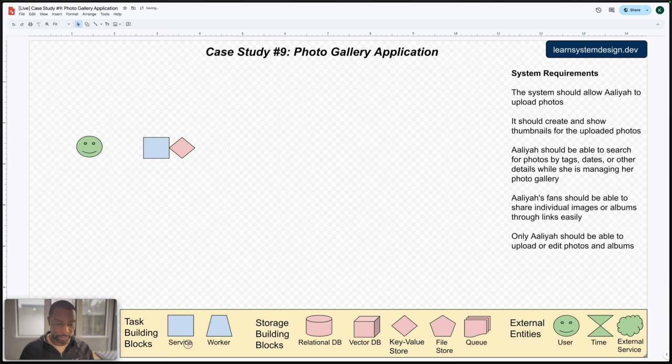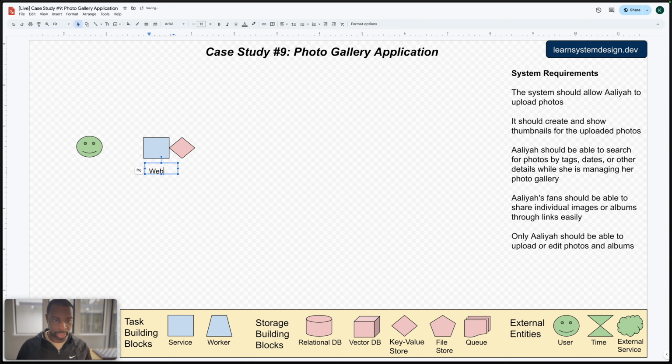We'll have the web page cache, so that when you see an album or an image in the page, you have the ability to see that very quickly.